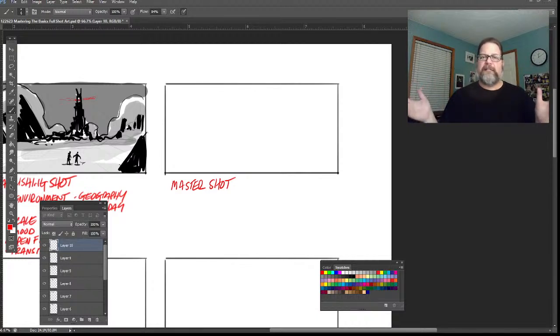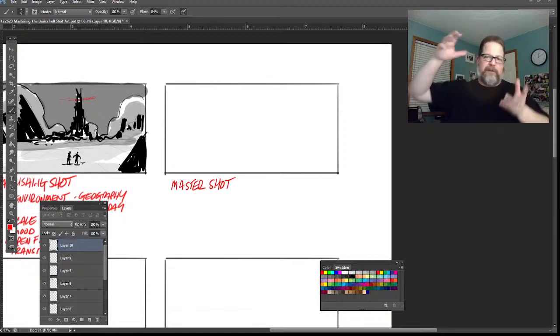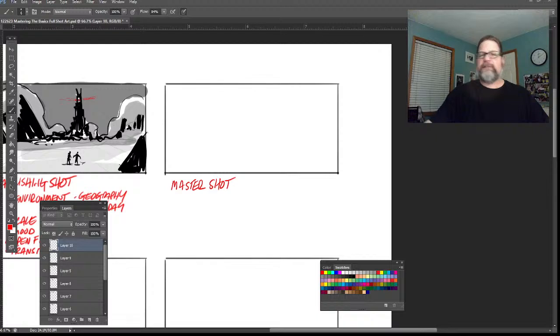They did the same thing in animated features. I think they did at the beginning of Ratatouille, where you're going into the environment, and it's one long master shot, establishing the dining area, the kitchen, and what's going on within that film. So that's called a moving master. But what we're talking about is a locked-off camera shot, where you are starting the scene at the beginning and going to the end.